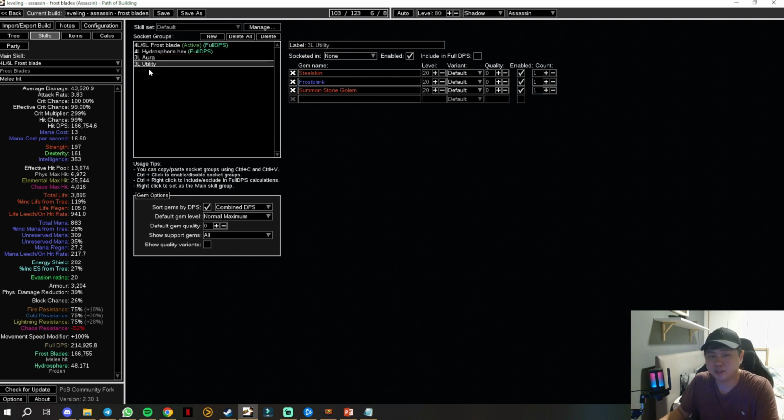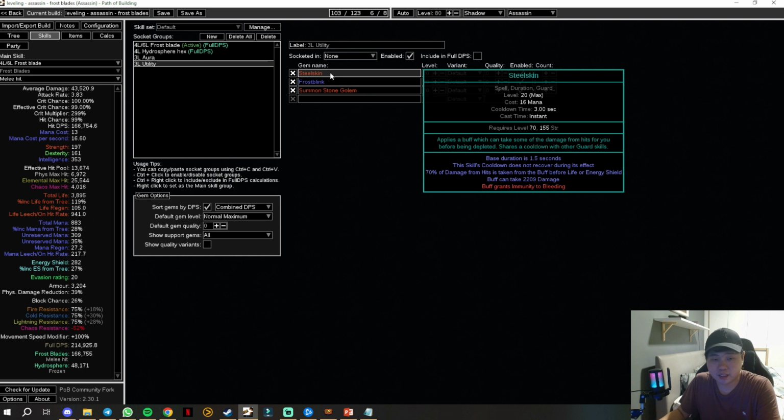And the last one will be just utility. Steel Skin is just super good. Just put this on your left click throughout the whole campaign. You can get this at Act 1. It's going to allow you to take additional damage. It's going to stop you from bleeding as well, which throughout the campaign there are so many monsters that cause you to bleed, and when you need to run away from rare elite monsters, you can't be bleeding, because if you are bleeding and running away from rare monsters, I guarantee you will die. So Steel Skin is really very good.